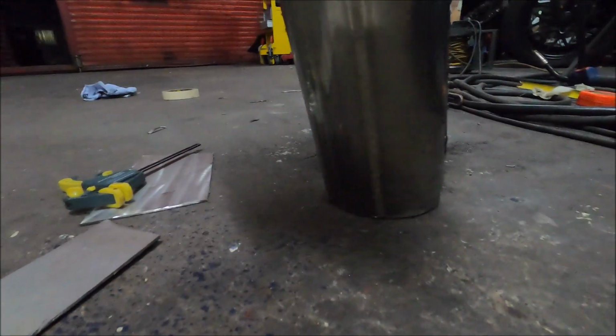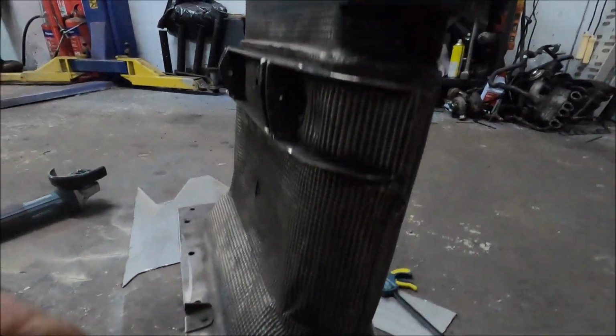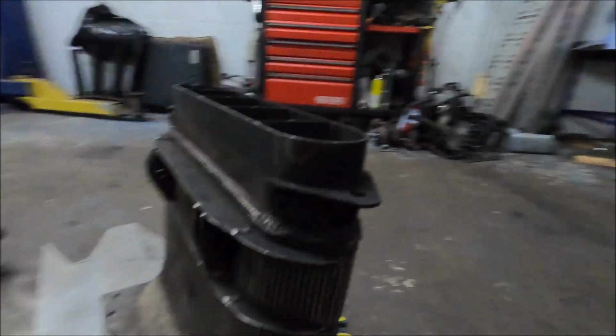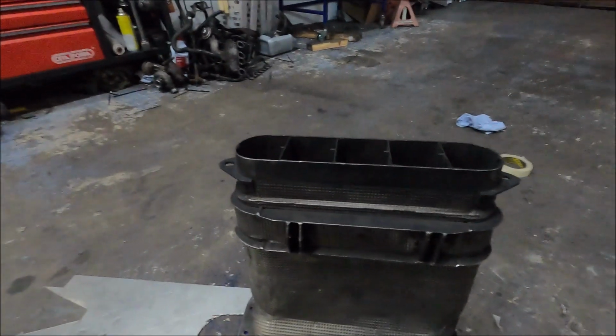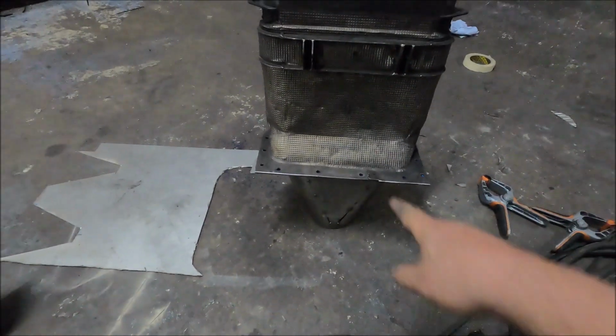So we've got a transition from a 4-inch round to a 4-inch by a lot oval, and then it necks down there to that, which is I think 2-inch by 8-inch. So yeah, a nice steady transition.